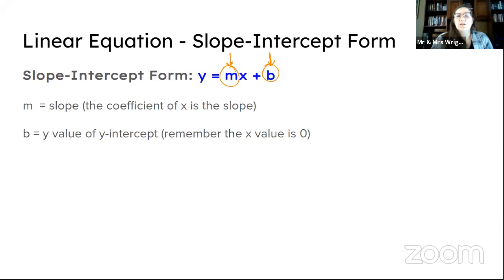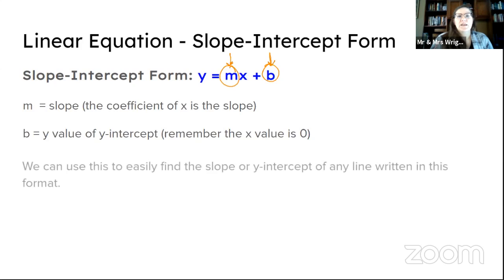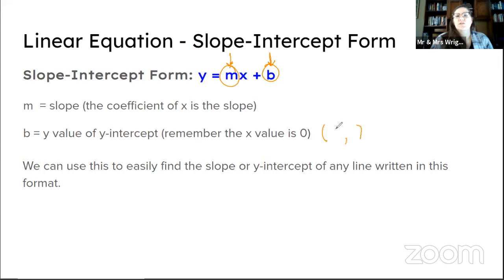Now, m and b are always going to be filled in with some type of integer when you have the linear equation written out. y and x stay as variables. y and x will show up in your equation, but m will have a number and b will have a number. Okay, and when you write the y-intercept, you need to remember that it is a point on the coordinate plane, so it's going to be written as an ordered pair.